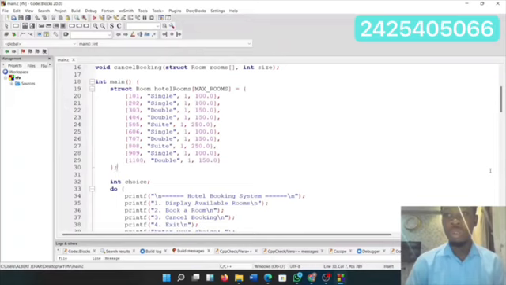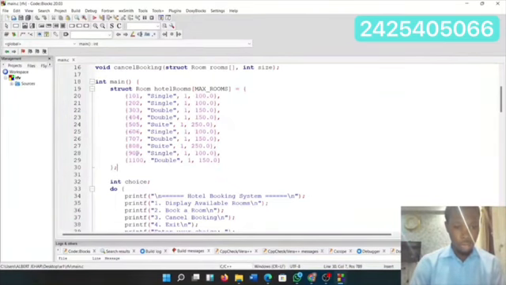Hotel rooms stores the details of each room: the room number, the type, availability, and the price of each room. And max room is for the available rooms. So here we have 10 rooms, which means we have 101, 102 up to 110, which is 10 rooms.